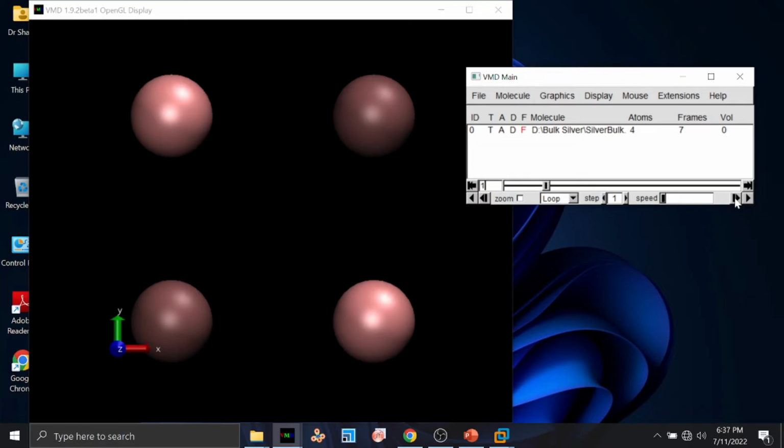So this is step one, from 0 to 1. Just look here. This 0 is the geometry, the coordinates, which we placed in the input file. When it starts the simulation, in the first step the geometry is expanding. Again it's contracting, expanding, expanding, contracting, expanding, and finally the geometry is relaxed. Okay, so this is all about the optimization process.